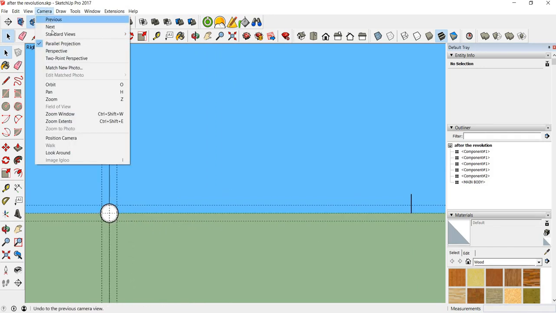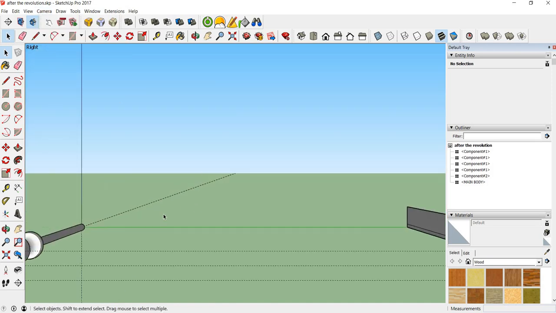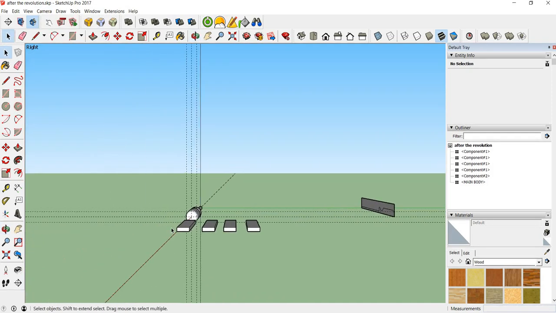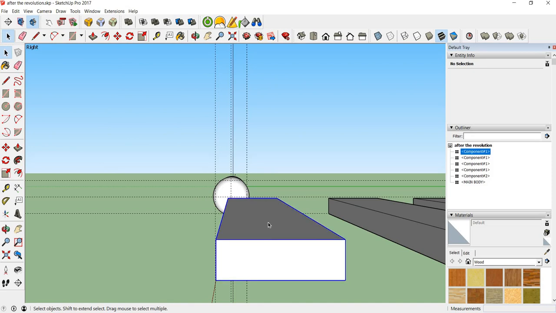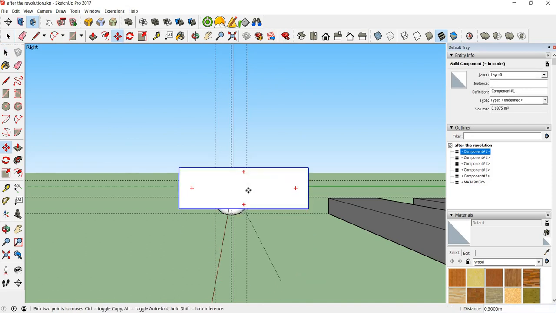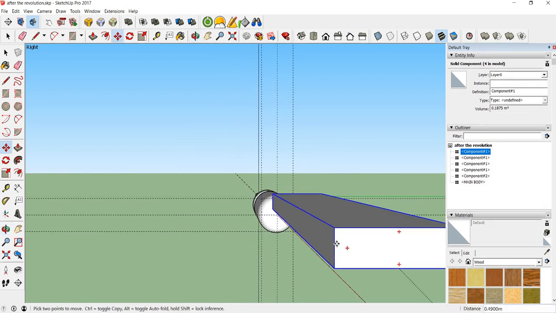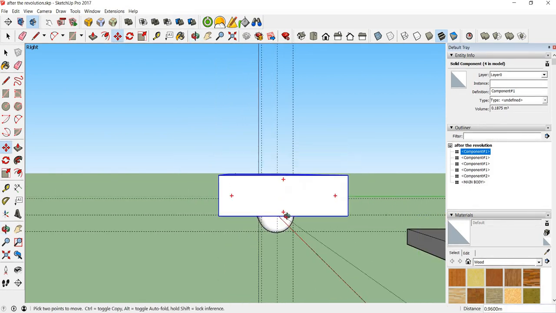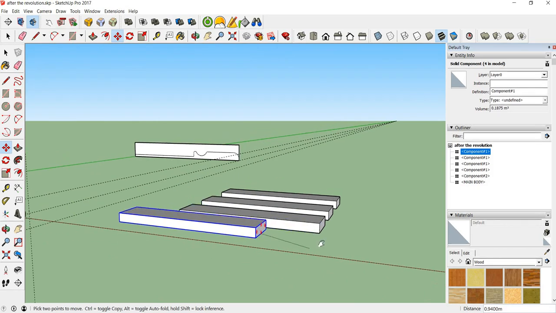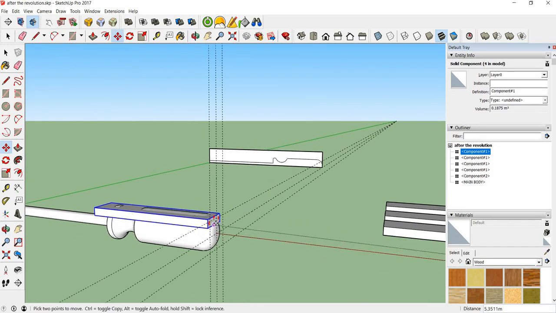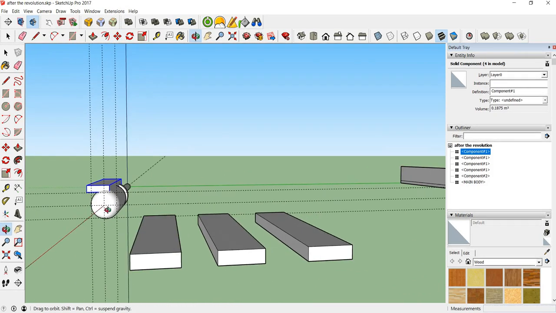But if you go to Camera and put it on perspective, they're there. Alright, we're just going to take this one, use the move tool, and we want the midpoint. Okay, let's get it at least right to there so I can see it.